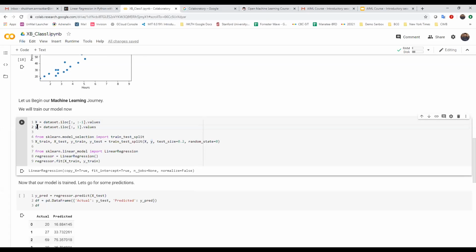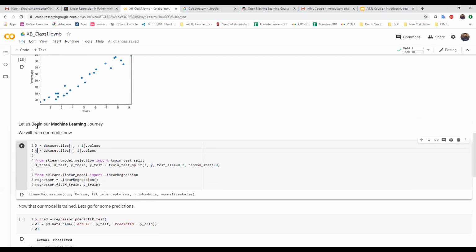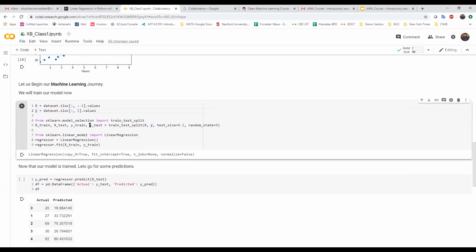Suppose I study for 5 hours, what will my percentage score be? So 5 is an attribute or a feature, and the percentage score corresponding is a label. So here I have just divided my data set into two parts, X and Y, which is the feature and the label.